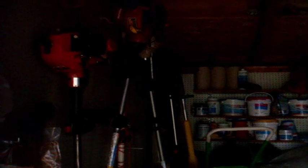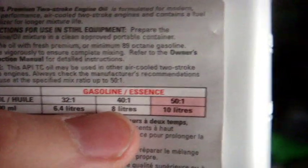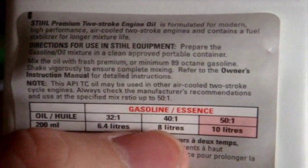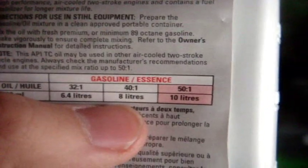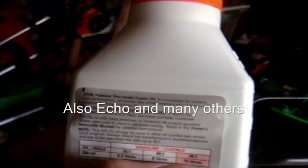So, on the back, you'll notice that you have 3 labels telling you the most common mixtures that you've seen. 32:1 is pretty much your Lawn-Boy 2-cycle engines and your very old Ryobi weed eaters. Then you have the 40:1 gas oil mix, which is pretty much your Poulan and your Weed Eater brand trimmers and your chainsaws. And the 50:1 is pretty much today's standard. That's used in Stihl, Shindaiwa, what else? Homelite, and Husqvarna.